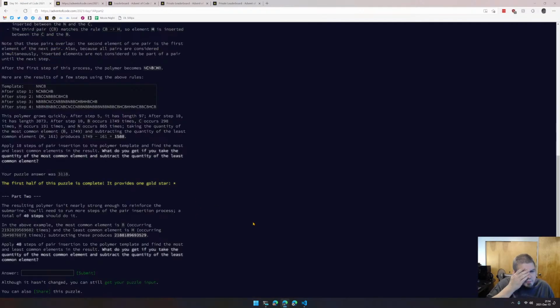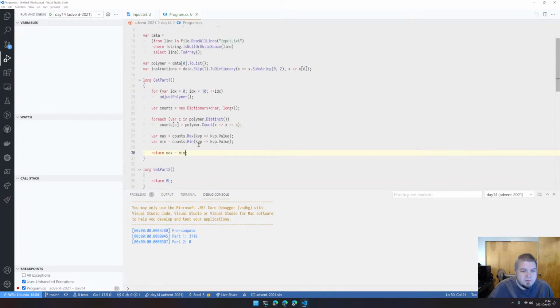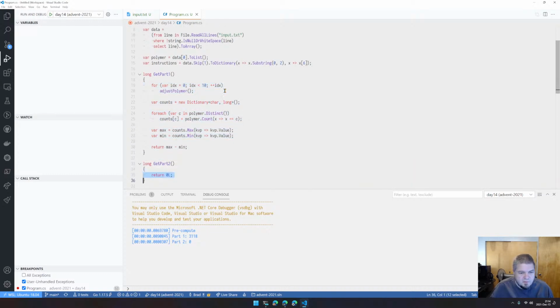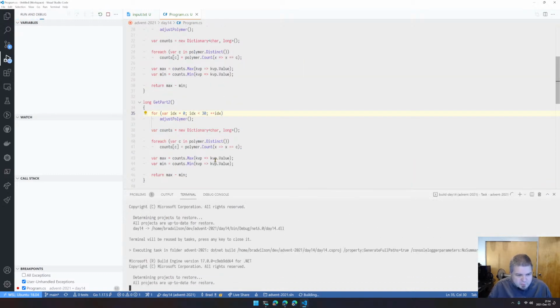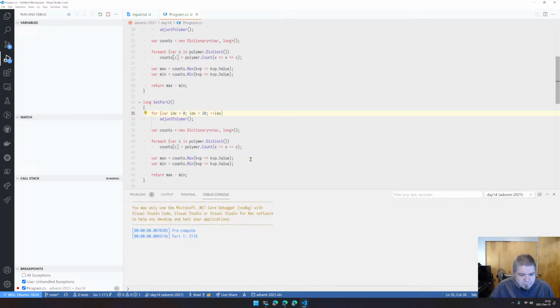Okay, next part. Resulting polymer isn't strong enough. You'll need to do this a total of 40 steps. Apply 40 steps of pair insertions. What do you get to take the quantity? If you take the quantity of the most, subtract from quantity of the least. Okay, so this is where we're going to find out what actually happens when we explode this. Are we going to explode? Do we have enough RAM?